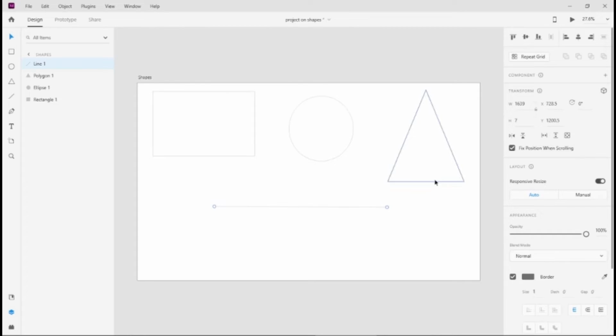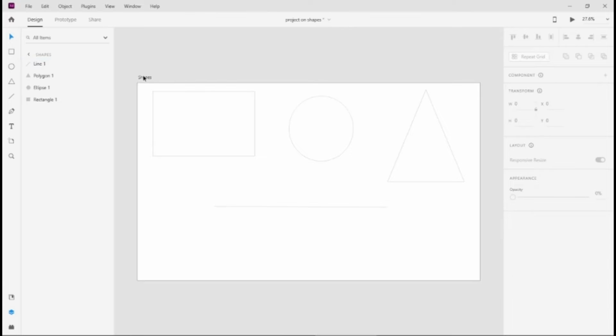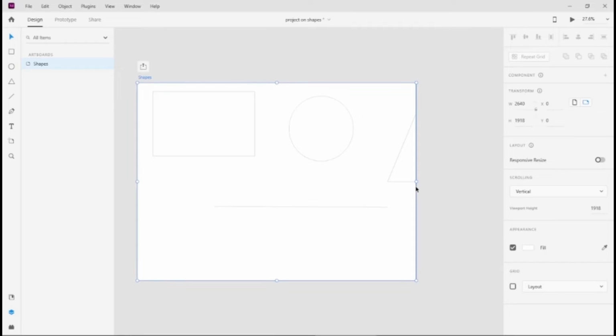You can set the responsive resize for the artboard, and you can also set it for the elements themselves. So this is the artboard, and we can set it this way, and we can also set it this way.